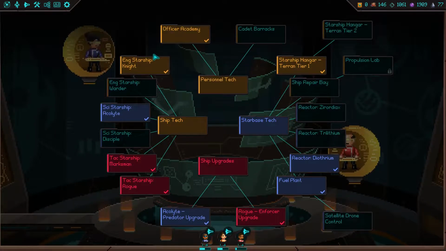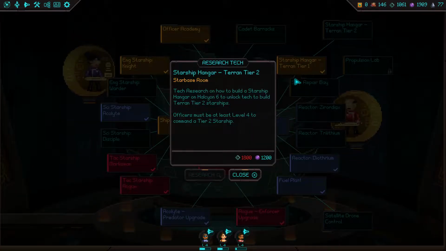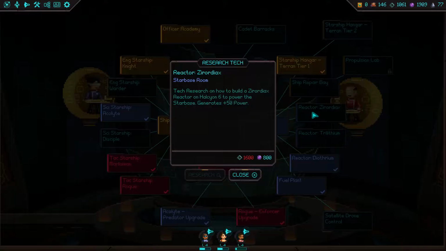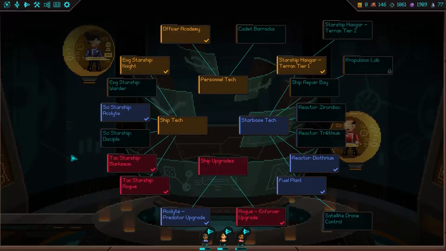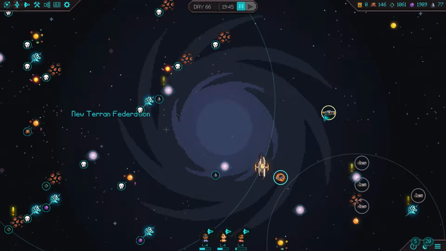We need to go to tech research and see about getting the Terran Starship Tier 2. We still need another 800 materials before we can do that. Can we pick up a Trilithium Reactor? Yes. Can we get a Zerodiax Reactor? No. Ship Repair Bay Propulsion Lab sounds interesting. Satellite Drone Control, I don't know how to use yet. Well, okay, we got some materials to spend and a vague idea how to spend them.